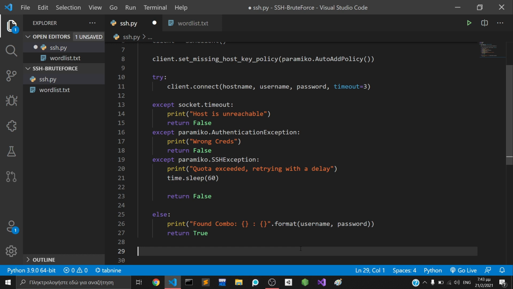Now all we need to do next is parse arguments, and I really suggest you do so. I'm going to show you how to do it, but if you don't, it's really easy to just store variables and input.